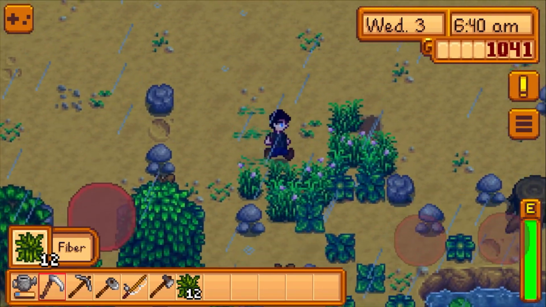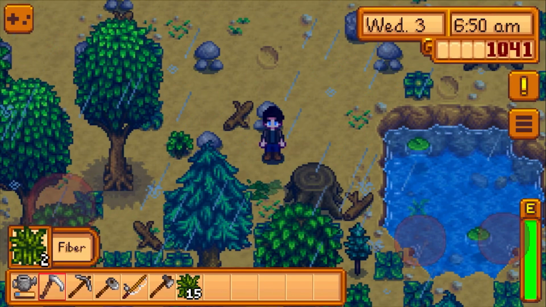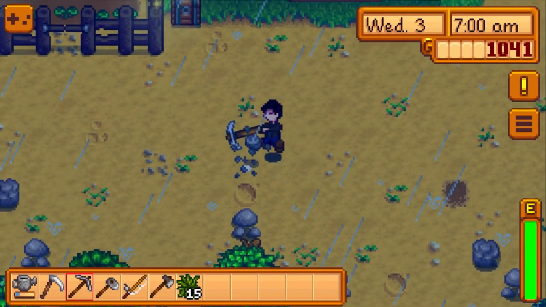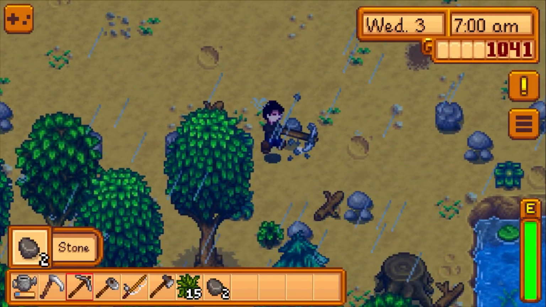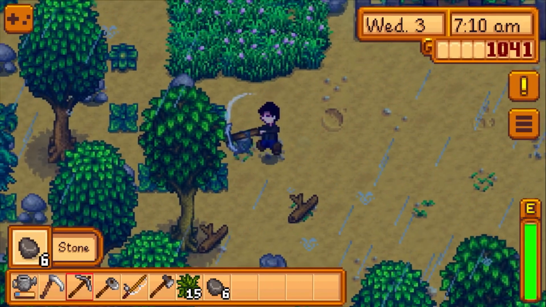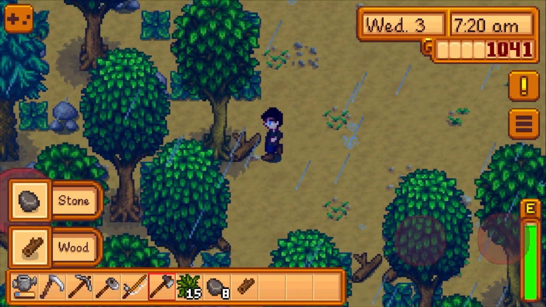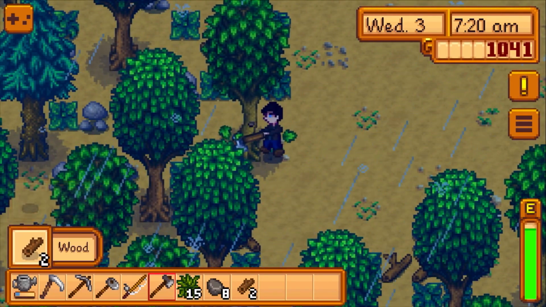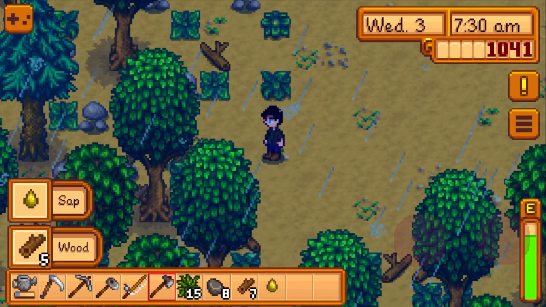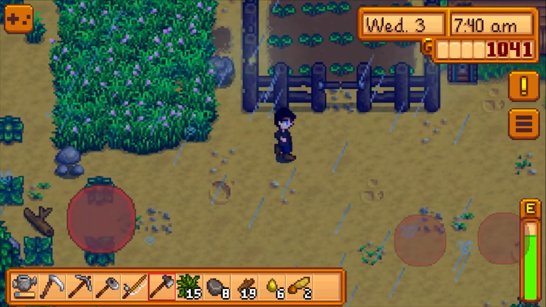Don't know what we're going to do, really. I might do some fishing, because I got my fishing rod. But for now, I'm going to pick up some stuff so I can then sell. Yeah, I'm gonna sell a stone and wood. So yeah, welcome back to Stardew Valley. I don't know what I'm gonna be doing. I am gonna be trying to sell some stuff and doing some missions.